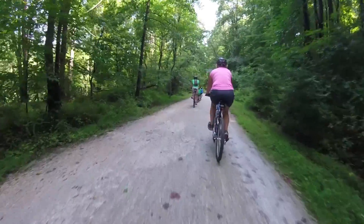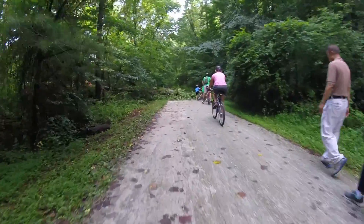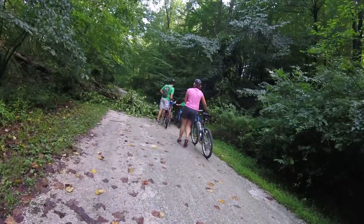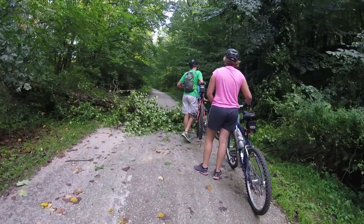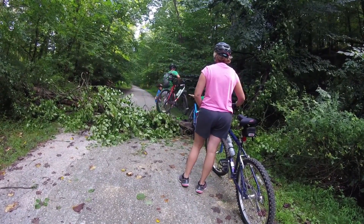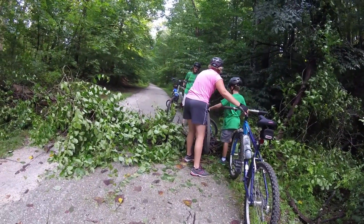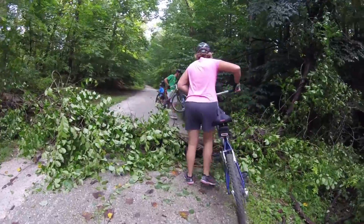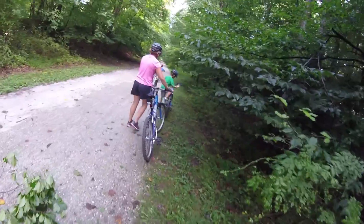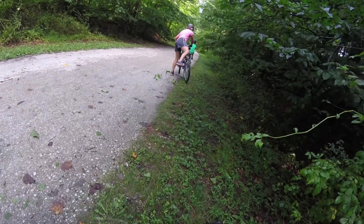Here we are coming up on one of a couple of trees that had been knocked down by a recent storm. This one's blocking the trail so everyone is kind of forced to stop, lift their bikes over the tree, and keep on going. I should have brought my pocket chainsaw. Watch yourself on these vines on the other side, Junior — it'll get hooked up. We're over the tree and you get another quick glance at Mike Jr.